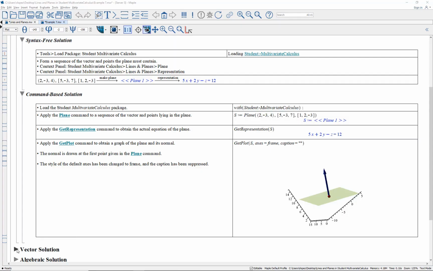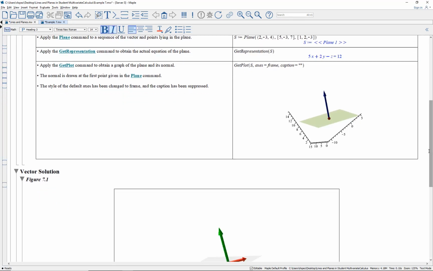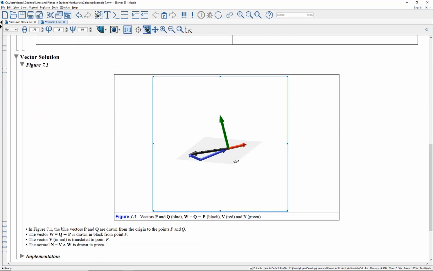The traditional vector solution to this problem. Well, we need a picture. So you can see here the plane, the two blue vectors coming out of the origin are the position vectors to the 2 points that are given.